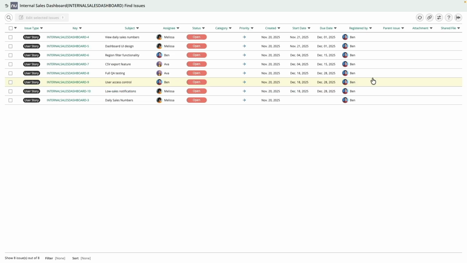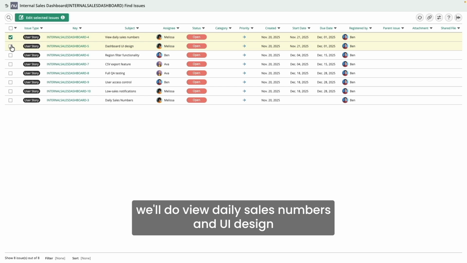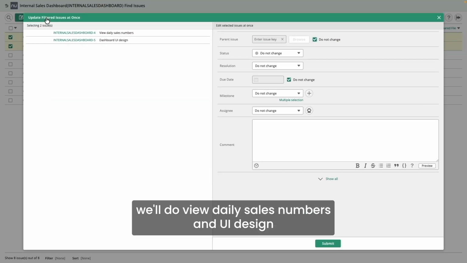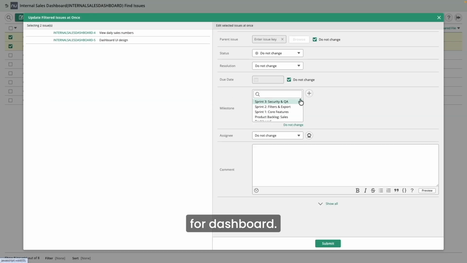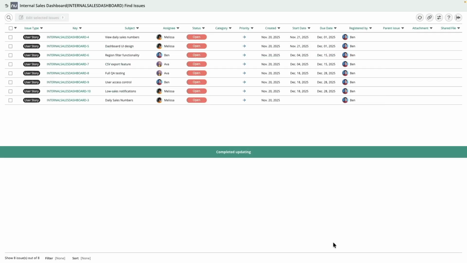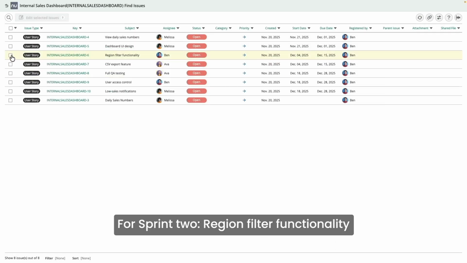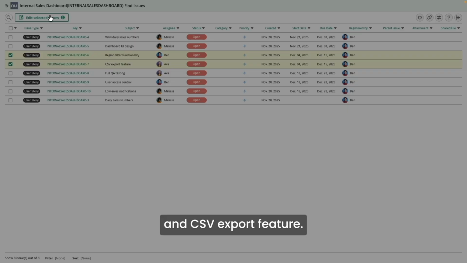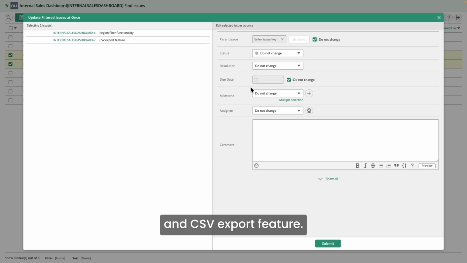For Sprint 1, we'll do view daily sales numbers, and UI design for dashboard. For Sprint 2, region filter functionality and CSV export feature.